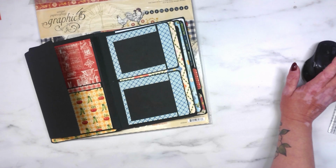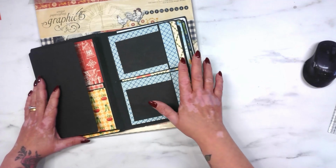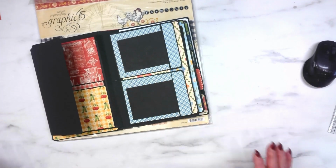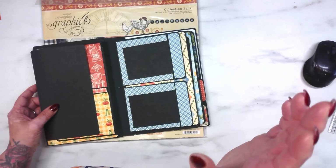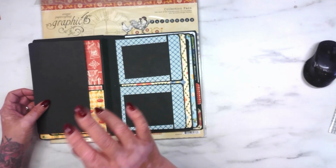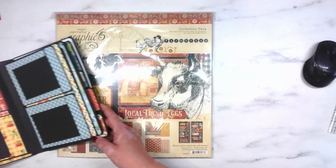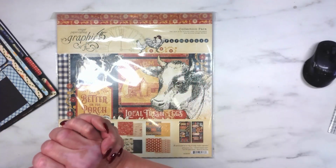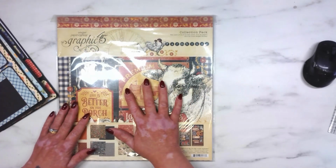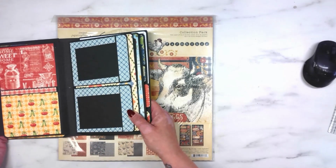So we're going to be doing the first of the recipe box books, and this is book 1. Now I've done a small one already because I've been doing this on Facebook Lives, so I thought I would do another one for you to see on my YouTube. So we will be using Graphic 45 papers. Now this one for the YouTube, I'm going to be using the Farmhouse one. Been dying to use these. But for the one on Facebook, I'm using Home Sweet Home, which is this one here.